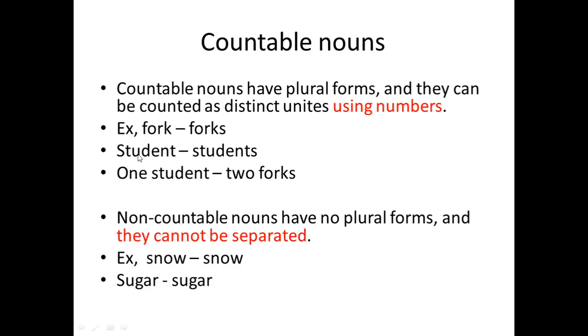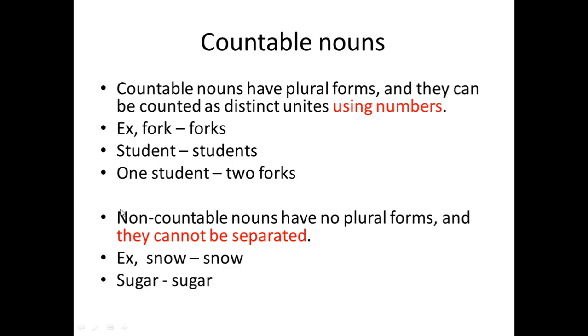How about students? The same applies to student. Student by itself is a singular noun. And we can pluralize it again, saying students. And we can say 1 student, 2 students by using the numbers. 1 student, 2 students, thousands of students, 100 students. So we can count it. We can count how many students are in a class, right? 6 students are in the class, 20 students are in the class, so we can count it. So this is for countable nouns.